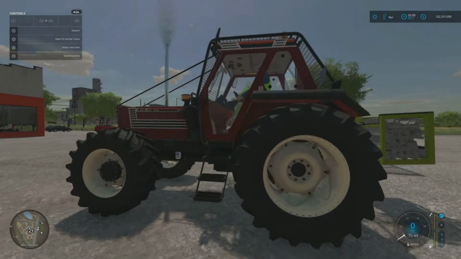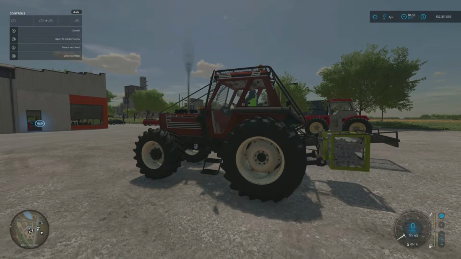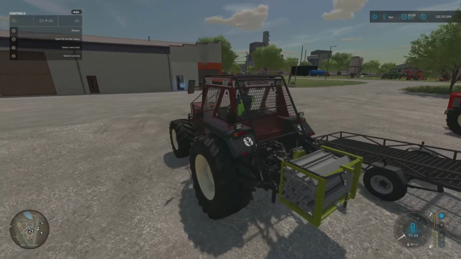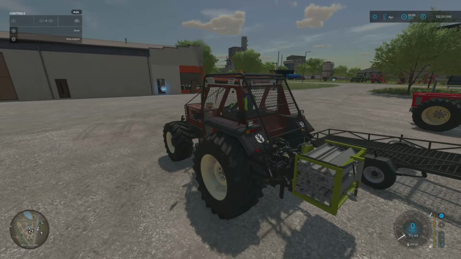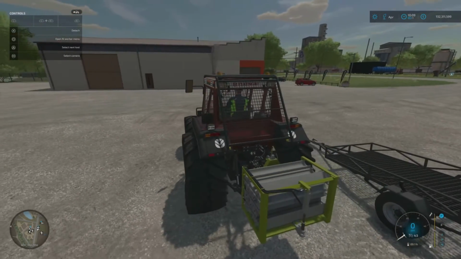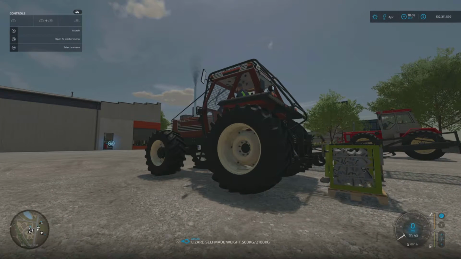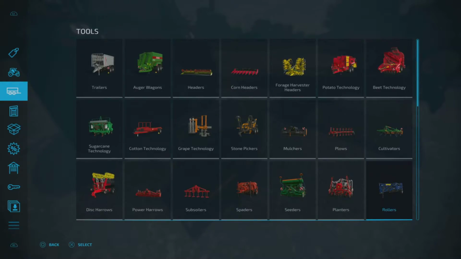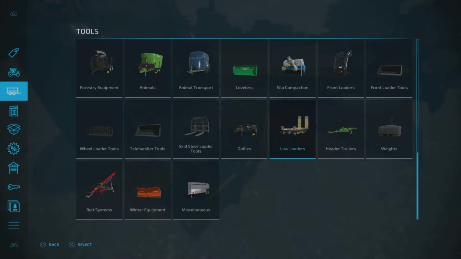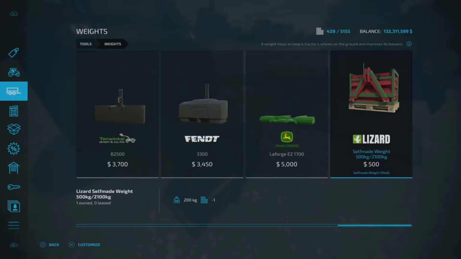I'll just zoom in. So as you pick that up, you can see the back of the trailer drop down under the weight. The hoses do connect up. So yeah, very nice weight indeed. You'll find that guy under tools, under weights, right up the end there. $500 to buy, weighs 200 kilos.